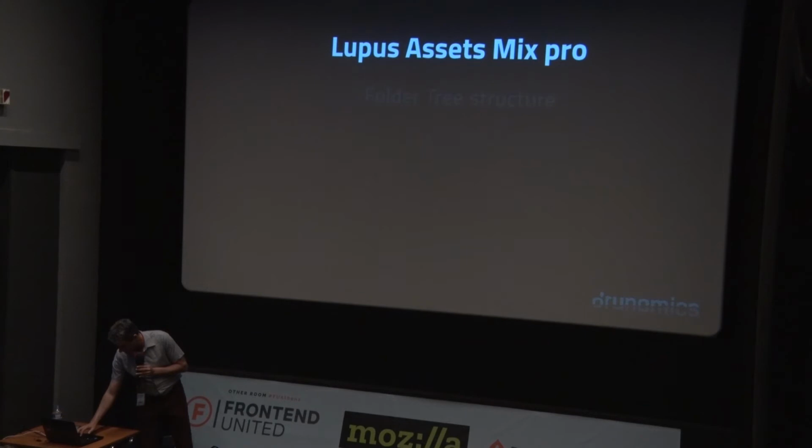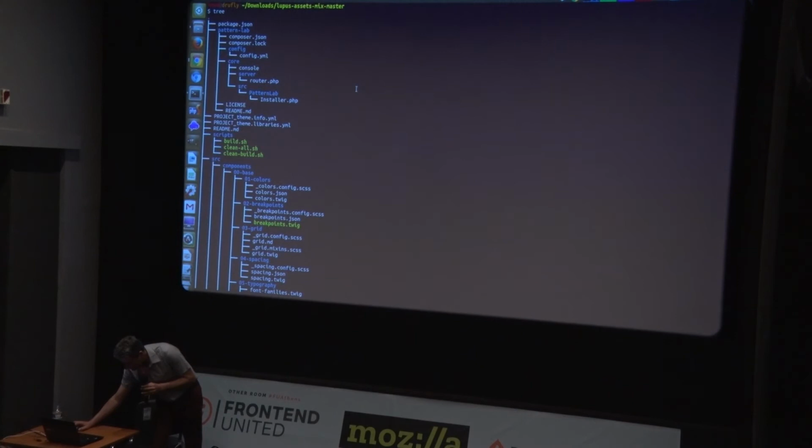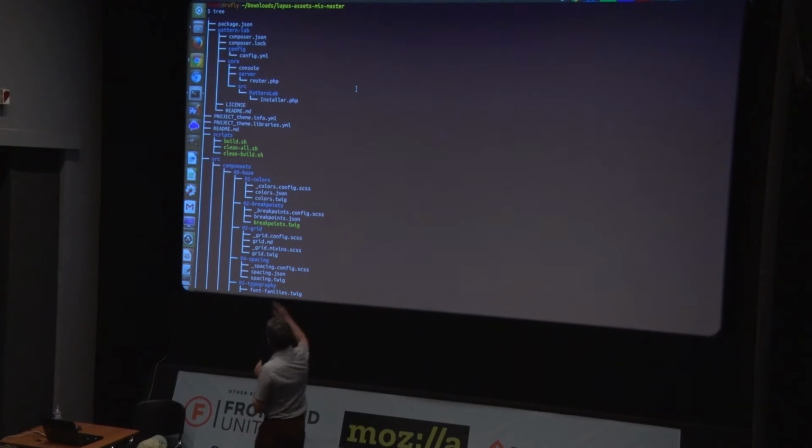So then I will show you the folder tree structure, how it looks. So you see, that's all there is included. On top there is the Pattern Lab folder, and some basic readmes. We have the script folder with the scripts, with this build script, where you can run it. And the important part is the source folder.